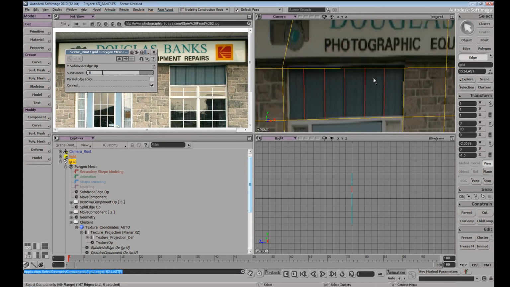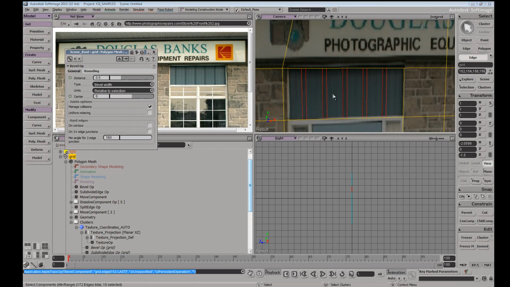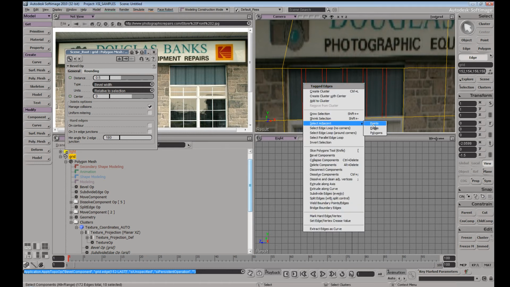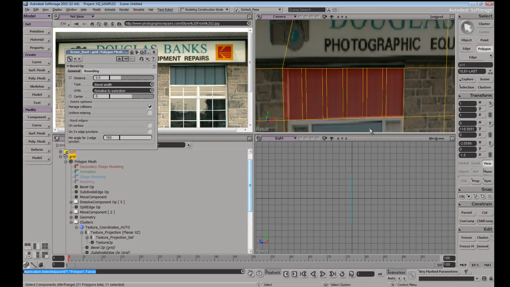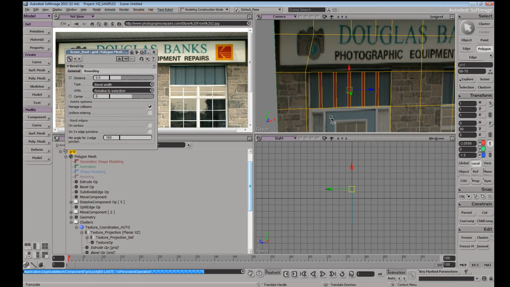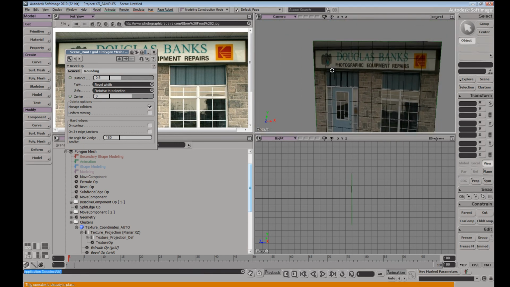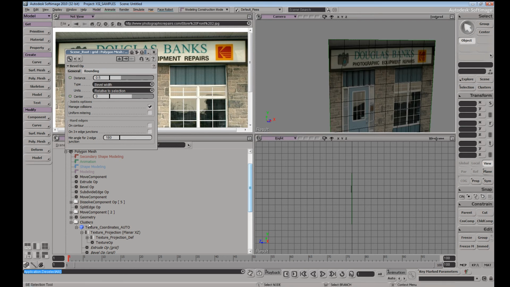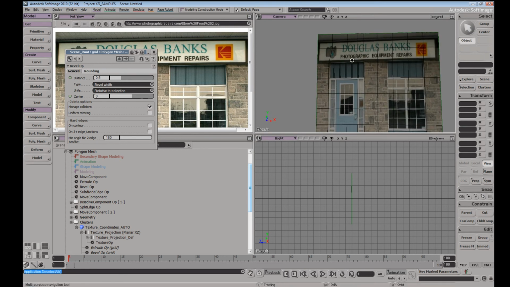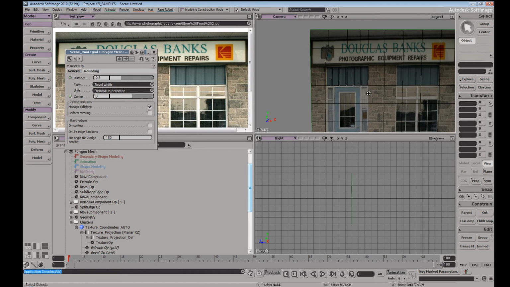So if I grab these guys, Alt right mouse button click, let's do a bevel. So the bevel's here, and then I could Alt-right mouse button click, select adjacent polygons. See how well that will work. Nope, not very well. So let's just grab these guys, and then I could extrude, and then have a good time with this. So extrude, and then let's just pull this out. And you can see that having the texture operator read above the modeling stack is allowing me to use the image plane as my reference itself.